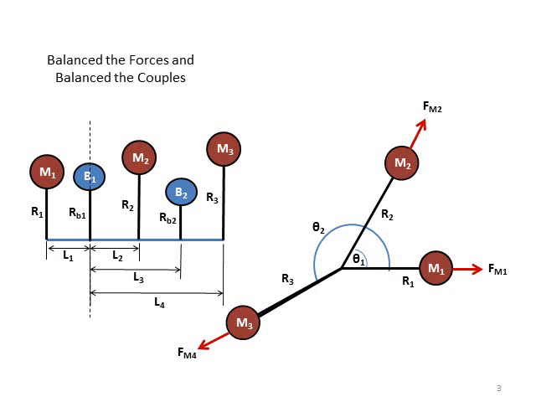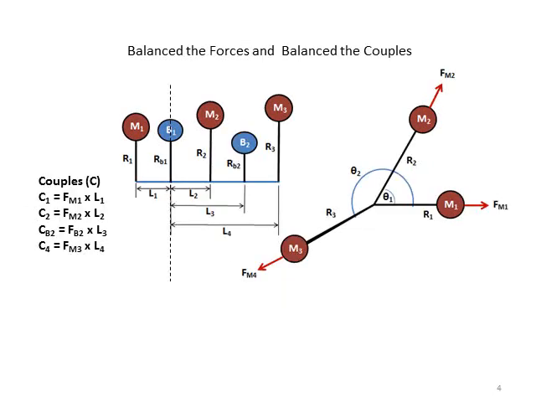To balance the system of unbalanced masses on multiple planes, the best scenario is that we can choose some balancing masses at some arbitrary planes, at some radial distance from the axis of rotation. The blue line represents the axis of rotation, and these planes are also at some axial distance along the axis of rotation. To balance the unbalanced forces in case of multiple masses and multiple planes, there are a few considerations that we have to keep in mind.